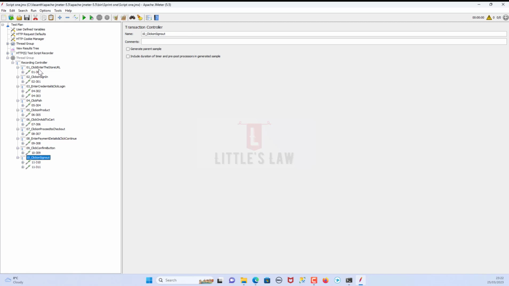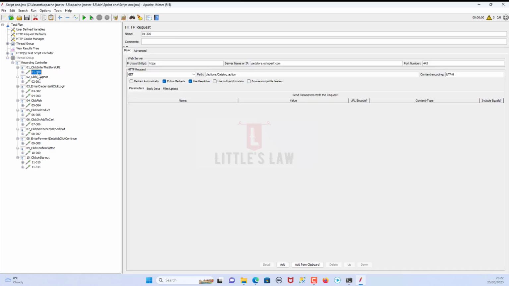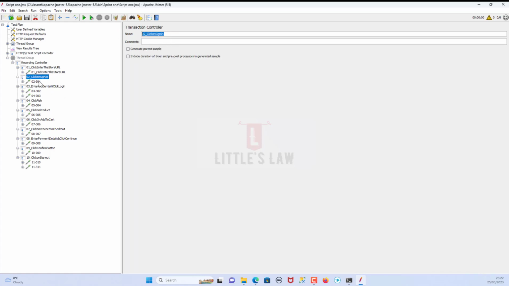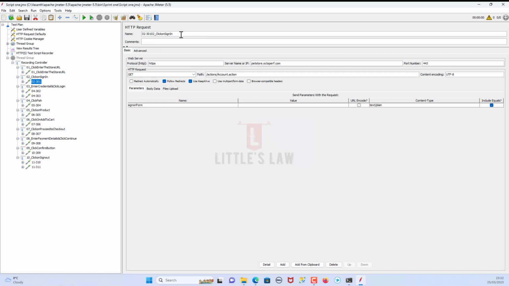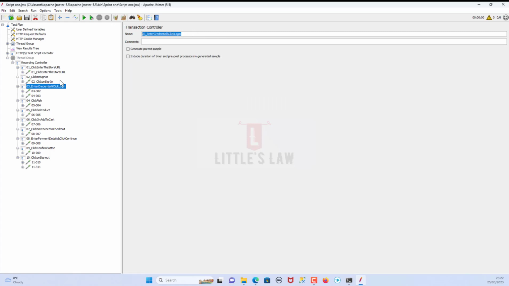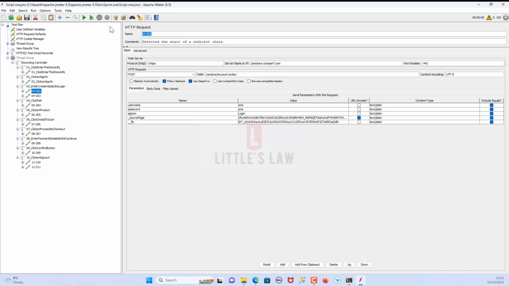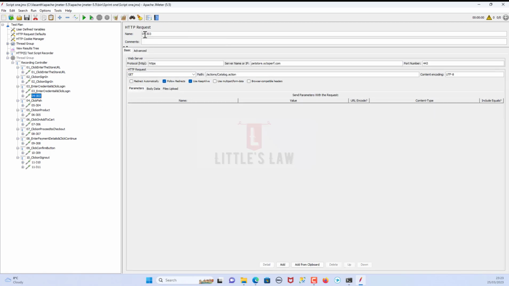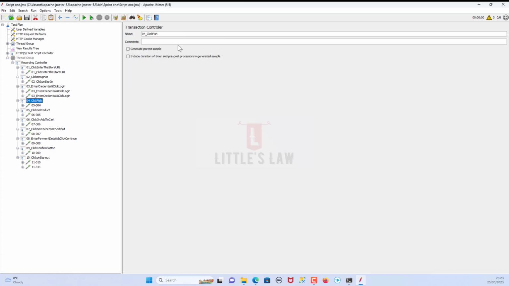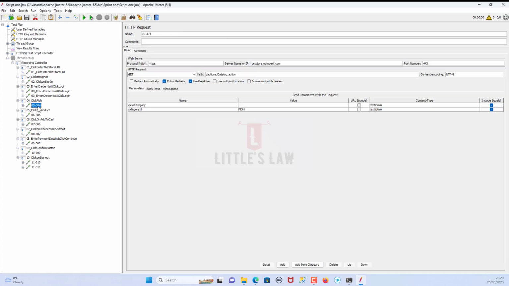So before we move on to parameterization, let's make one more change, which is we need to change the name of the HTTP request so that we can see them clearly, or we do not make any mistakes while we collect the report. So let's change the name accordingly for all these transactions. I'm just copy pasting it to the HTTP request headers for each of them. Then let's complete it real quick.